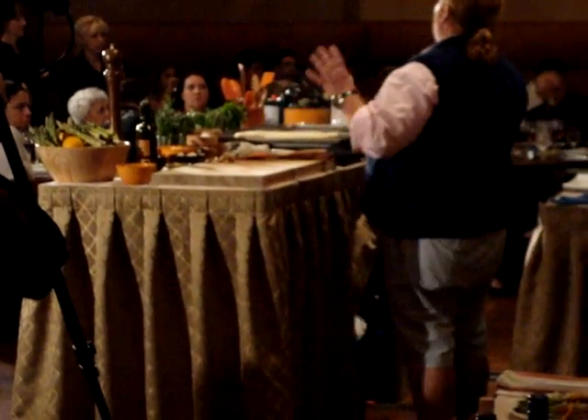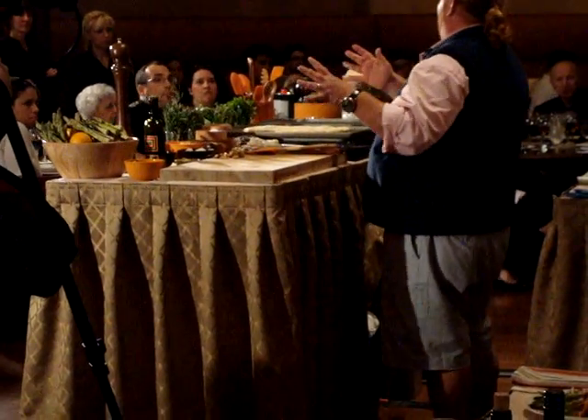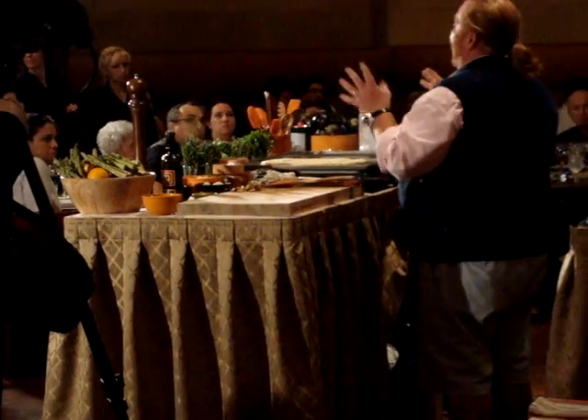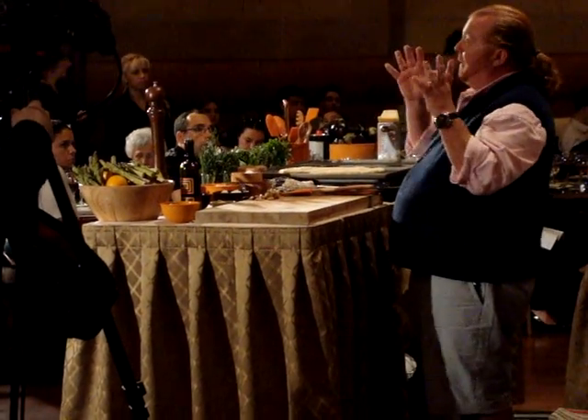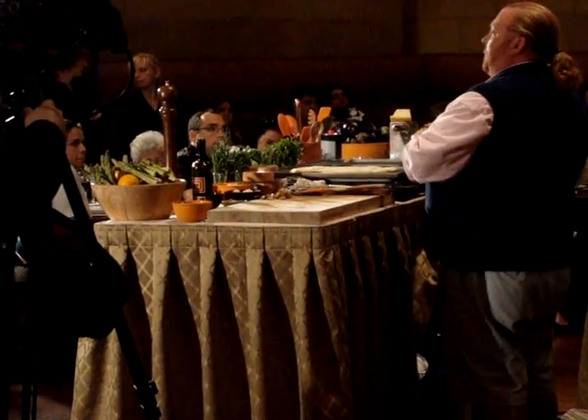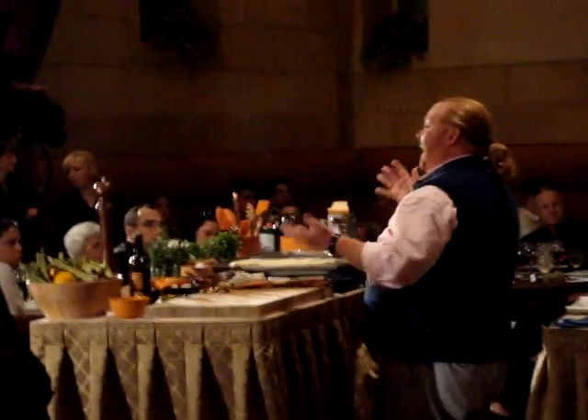My living room is basically my kitchen. A lot of people don't understand that or don't think it's ideal. But if you invite people over, you have to decide whether you want them to be part of the process or feel like they're in a hotel. Figure that out and decide how much cooking they'll be doing. If you want to spend time with them and they won't be in the kitchen, do dishes you can prepare quickly — slow-cook ahead, main prep done in advance.